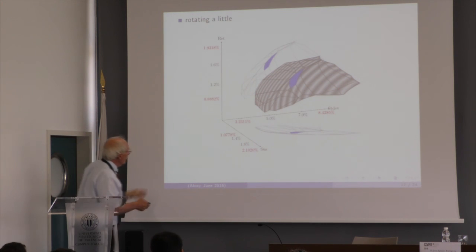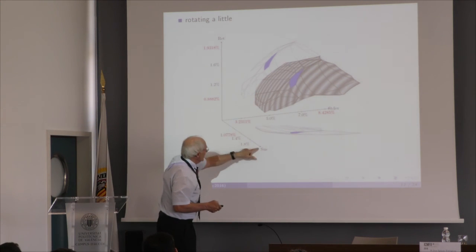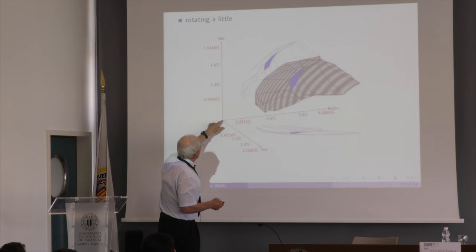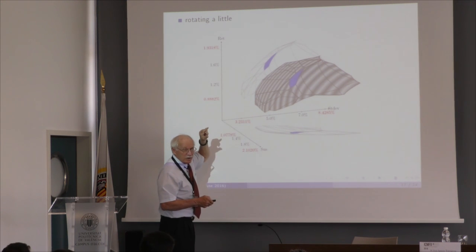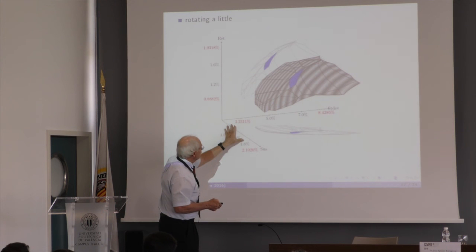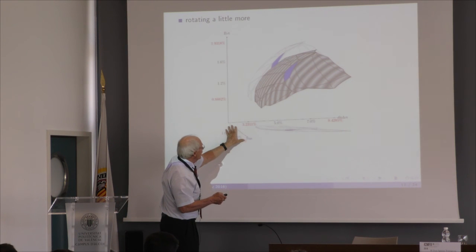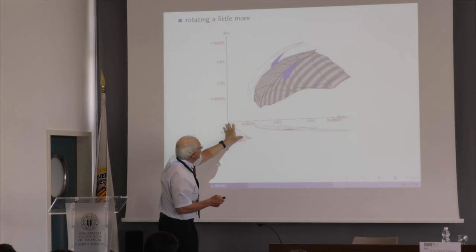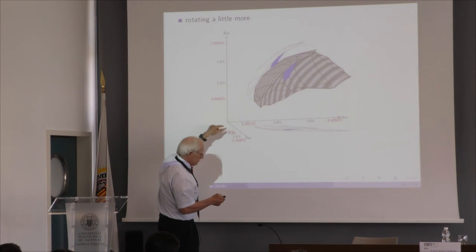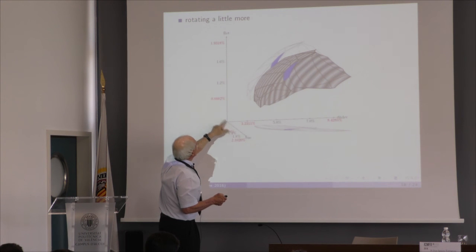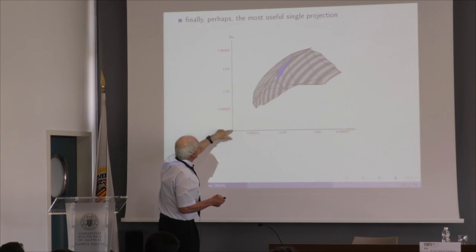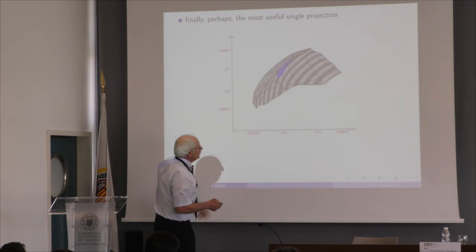So here's what we're going to do: we're going to watch this axis change and actually point right at us. Okay? So it's here, and then I'll change it. It's shifted a little bit, and this thing's going to point right at us, so we don't see it. So I rotate it a little bit more, and then I rotate it to the point that this axis is coming at you.